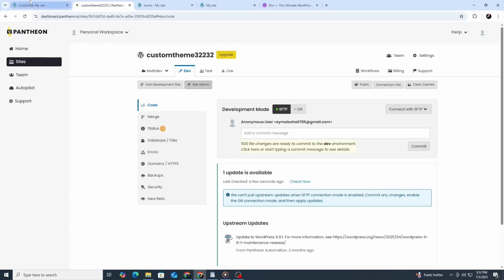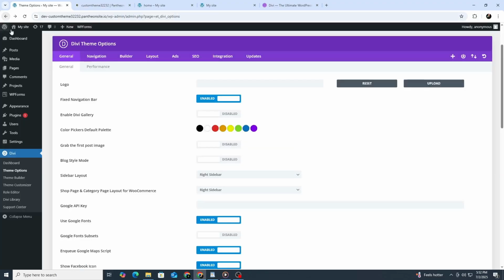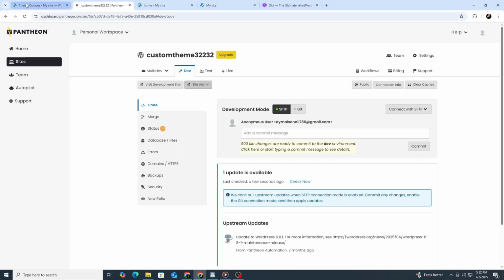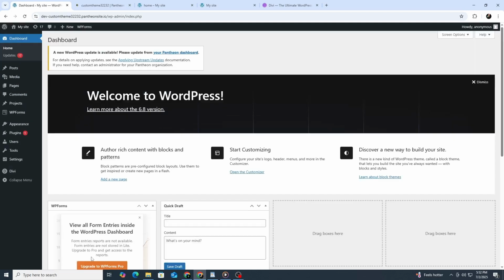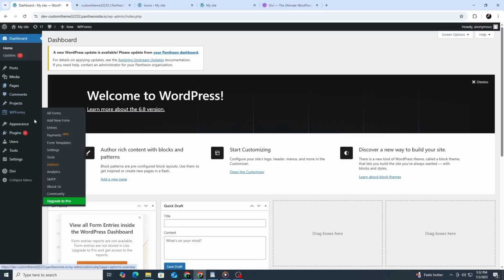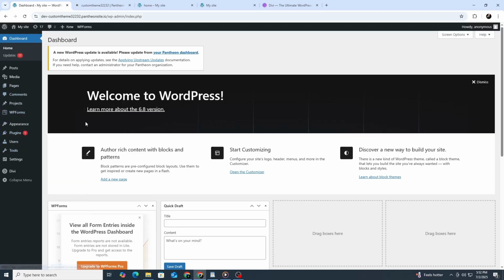First, you created a free WordPress site on Pantheon. Then, you installed the Divi theme from Elegant Themes. You used the Visual Builder and pre-made layouts to build a professional-looking homepage and other pages. You set up your navigation menu and customized the design without writing any code. All of this was done without hosting and completely for free.